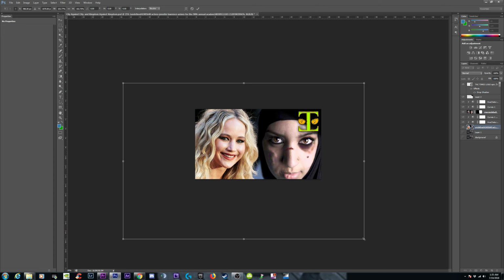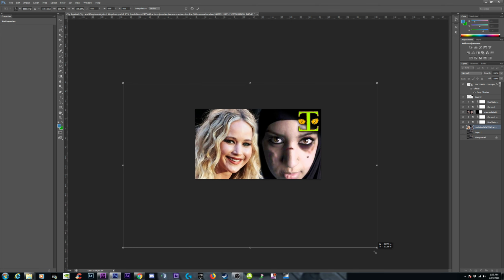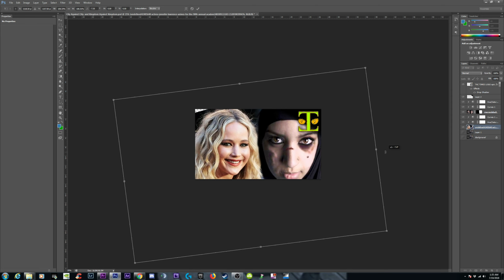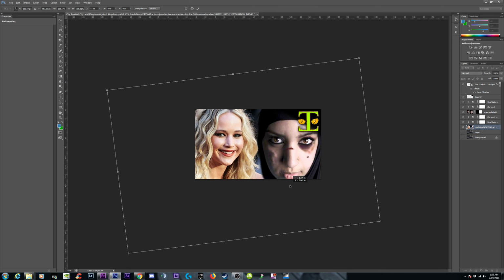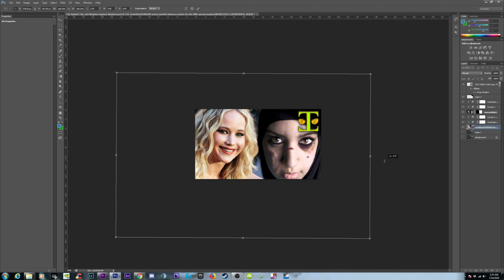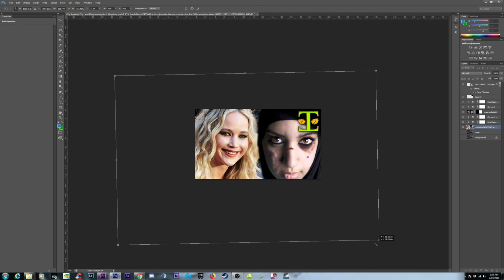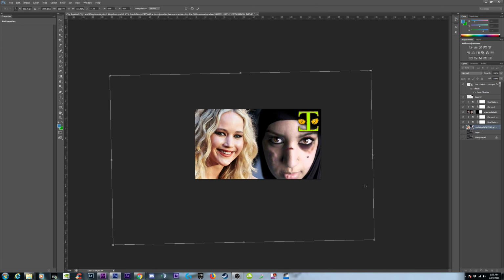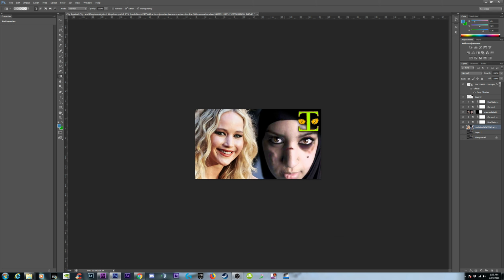I almost want her hair going in front. Or rotate her more, maybe. That should work, I suppose.